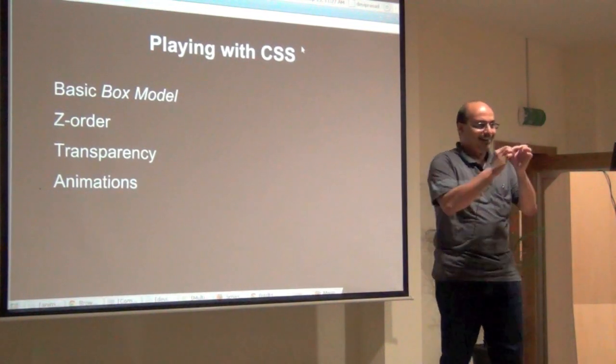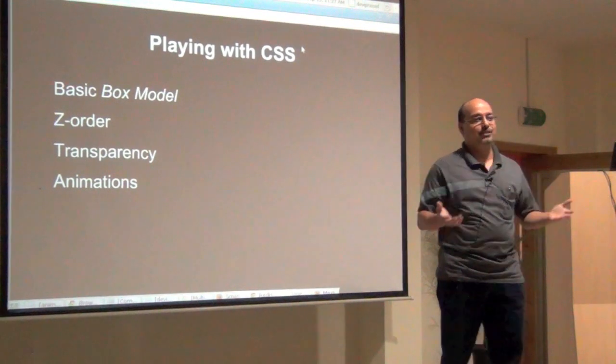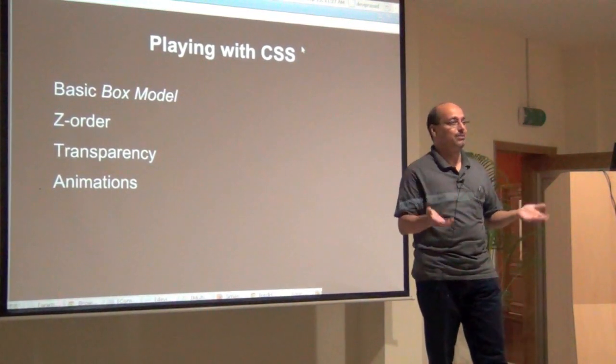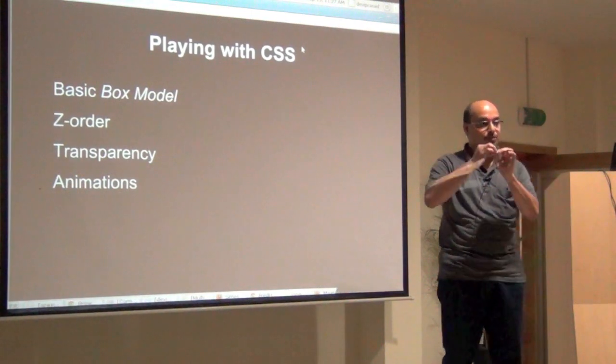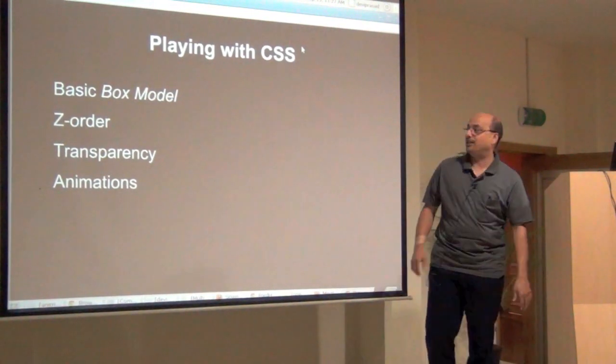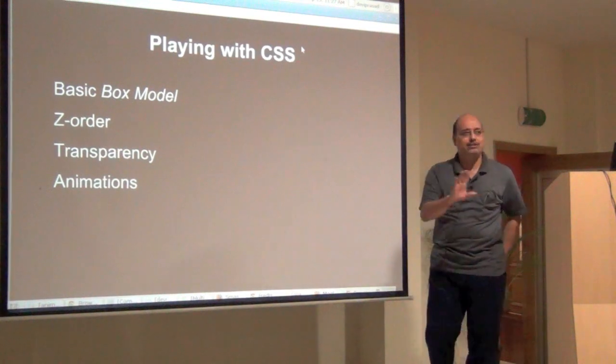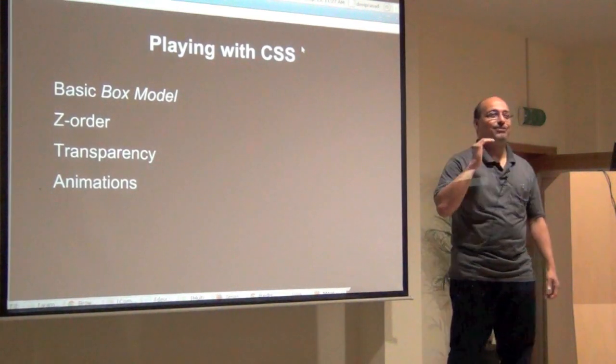So that link should be minimal. Of course, you should specify that somewhere, sometime, but the way we specify should be so minimal that the browser is able to connect and then put the styles together. So there are only a few things that we must learn when we go to CSS.